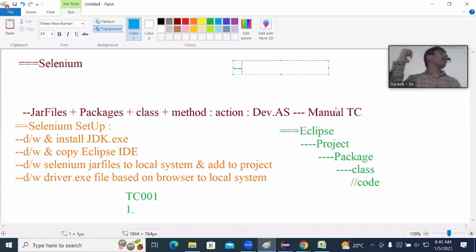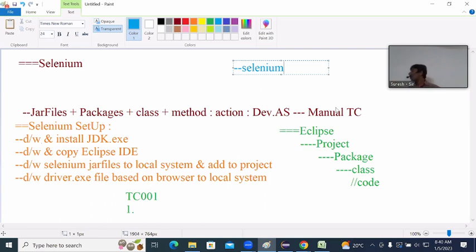What is the tool we are working with? Selenium. That means who has to launch the browser? Is it Chiranjeevi who launches the browser? No. Balakrishna will launch? No. Selenium has to launch the browser.